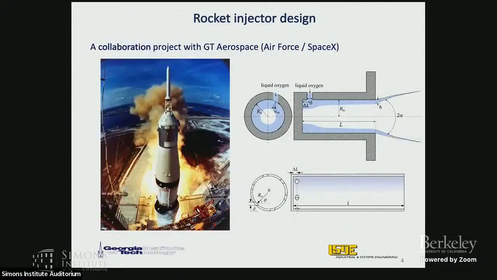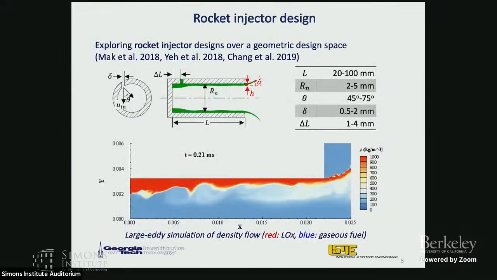Okay. So now I'm using an example based on the joint work of my group with the aerospace group at Georgia Tech. This is one part called injector design before combustion, before ignition. I won't have time to explain all the details. This injector geometry has 5 parameters, like length and width inside the injector. When you inject the liquid oxygen to be mixed with the fuel, the blue one, inside the injector, you want to get a good mixing. A good mixing will lead to good combustion, and that's very important, otherwise you can have some problems. So there are 5 parameters.